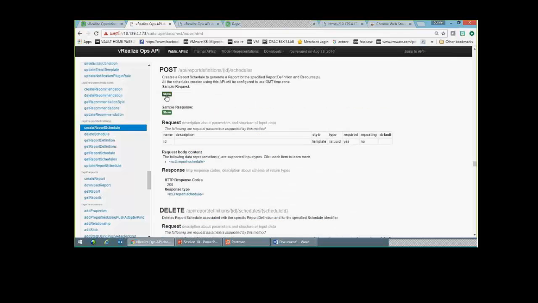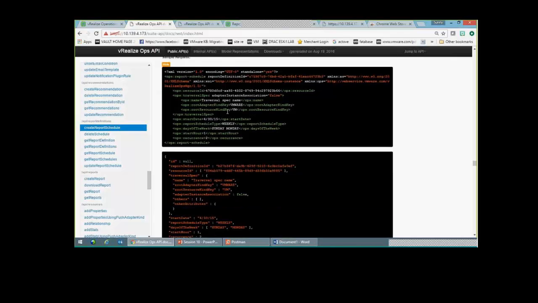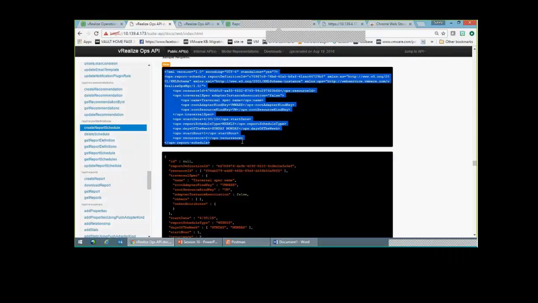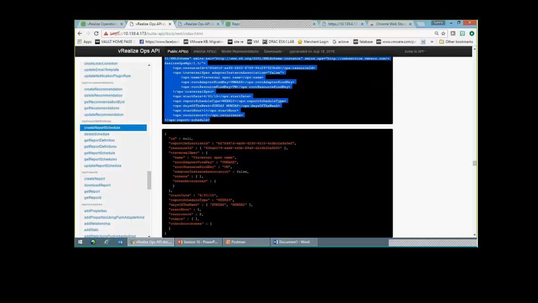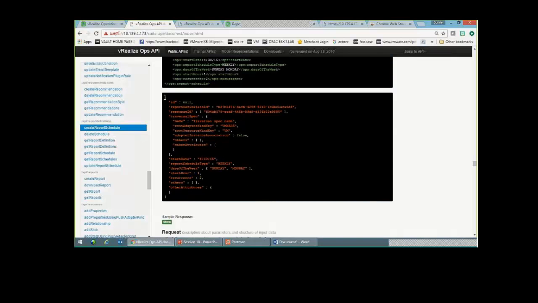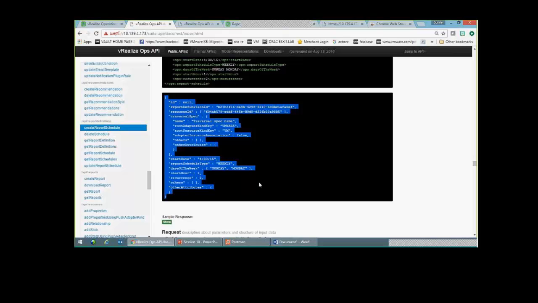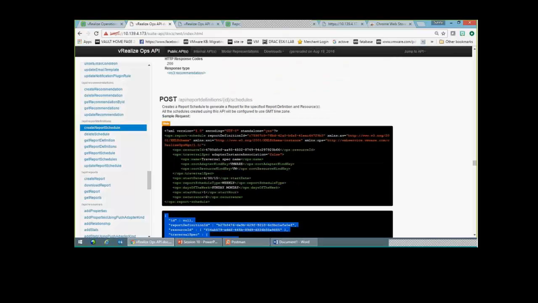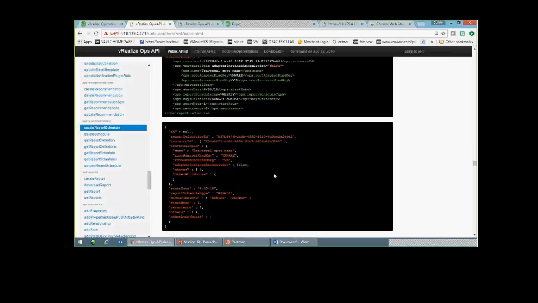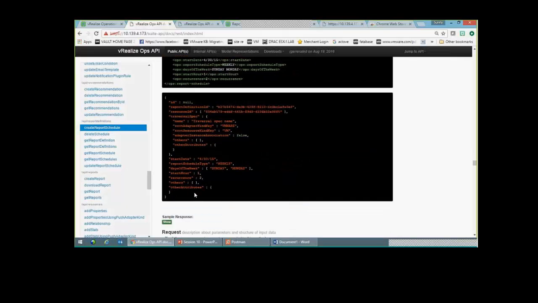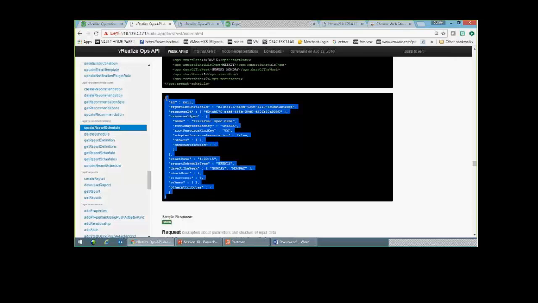This is key. So you come and click on the show button, and you will get the sample requests here, right? So you can see I have an XML code right over here. So if I'm using XML as the body for my request in the API, I will use the XML code. But if I want to use JSON, which is this code, then I can use this as well. You can see from the screen reference itself that JSON looks pretty simplified as compared to XML, and hence I prefer that as well. It's faster and less prone to mistakes. So you can see this is all the data which I need.